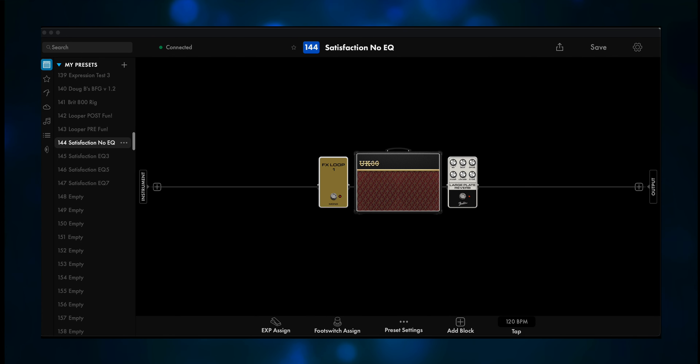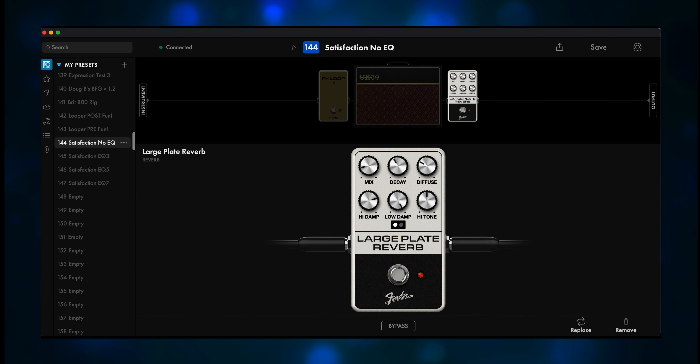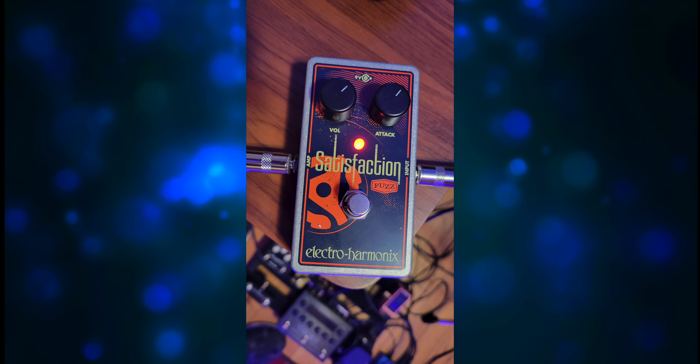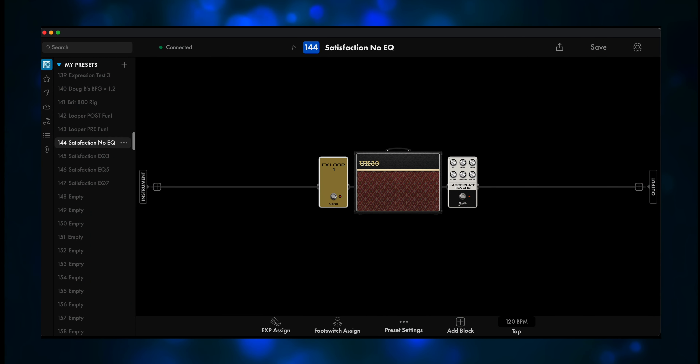I've tried the Fender amps and they're a bit bright as it is already, so this time I'm going to use the Vox AC30 — or the UK30 as it's listed on the ToneMaster Pro. There's not much to adjust: volume and cut. I've got both at noon, which makes for a good clean sound when the fuzz isn't engaged. I'm also using the plate reverb because of that classic sound — mix is at 16% so it's not overbearing. Right now I have both the volume and attack control set at 1 o'clock on the Satisfaction pedal. Let's see how it sounds. [Demo] Thin and splatty, right? Not horrible, but I think we could add in some bass using an EQ pedal. Let's give it a try.